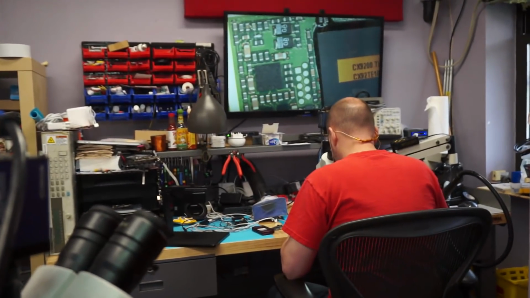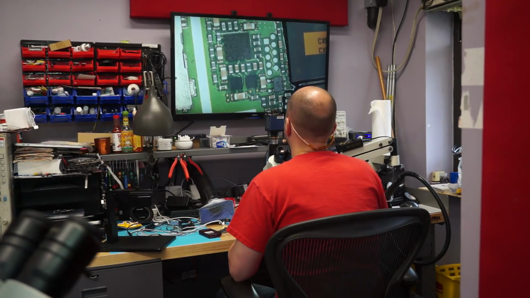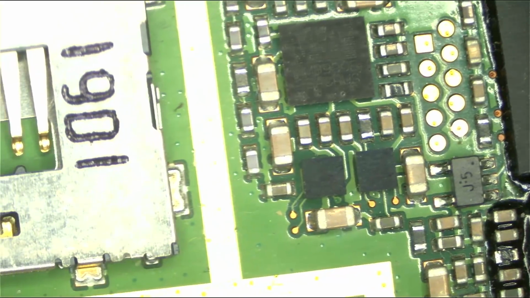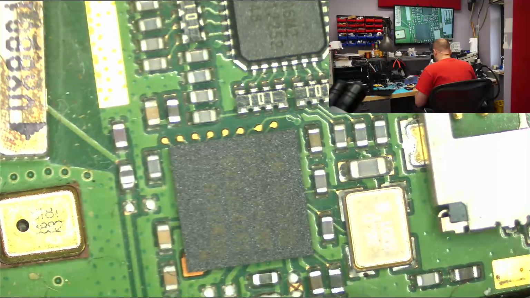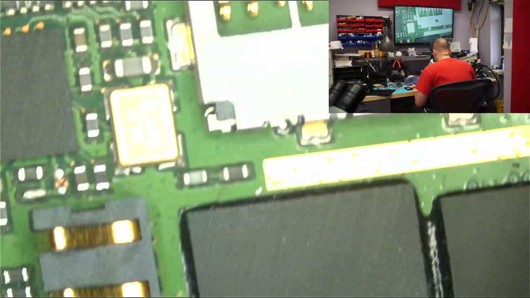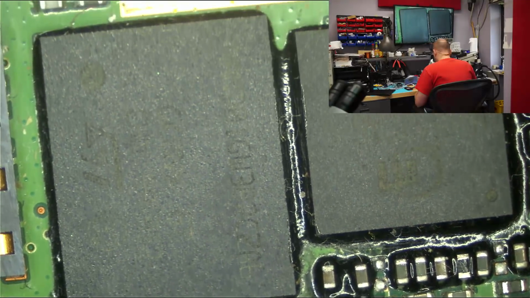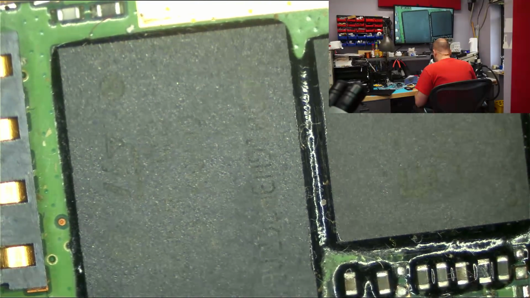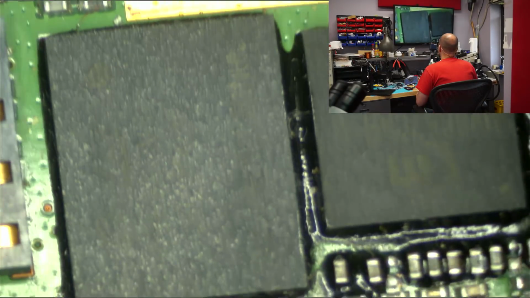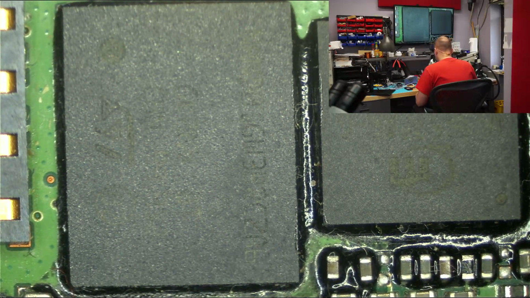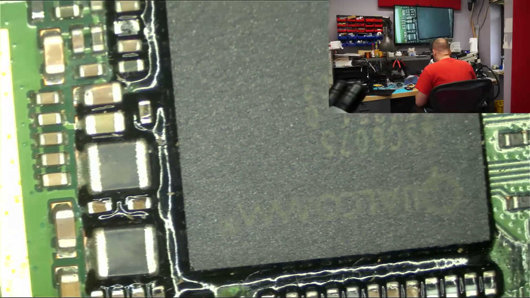So here I'm going to turn you over to my assistant Paul, and let's take a look at what he's got going on. So what do you have on the screen there, Paul? This is the main logic board of this phone. Here's the NAND chip. This is what is holding hostage all of that lovely data that that customer wants. This is obviously for data recovery because there's no way in hell that we're fixing this for any other reason.